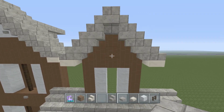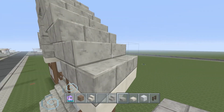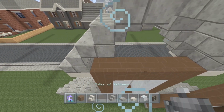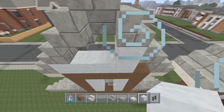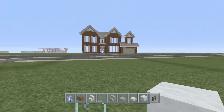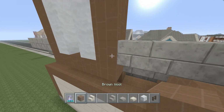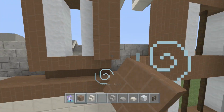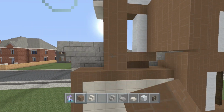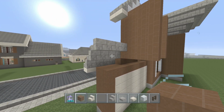And of course, we're going to add our snow in here to add just a little bit more detail to the outside of the house. All you're going to do is replace that brown wool with snow. And voila, now that's all complete. All you have to do is extend out your brown wool pretty far back, because we want to make it to where this is how the roofs are going to connect. So I'm going to move it back about that far. It should be good for now. We can always fine tune it a little bit later on.